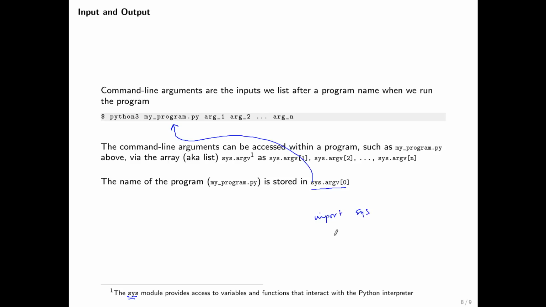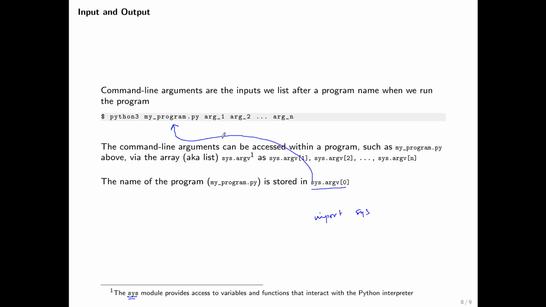Just like how we did import stdio in the helloworld.py program. So again, if you write a program that expects command line input or command line arguments, you need to import the sys module, because only then you will be able to refer to sys.argv to get hold of the command line arguments. Okay, so that's the idea. Now, the other comment that I want to make is that these arguments are all of type string. All right, so we'll talk about type in the very next section, but for now just keep in mind that command line arguments all have type string, and a string is nothing but a sequence of characters.